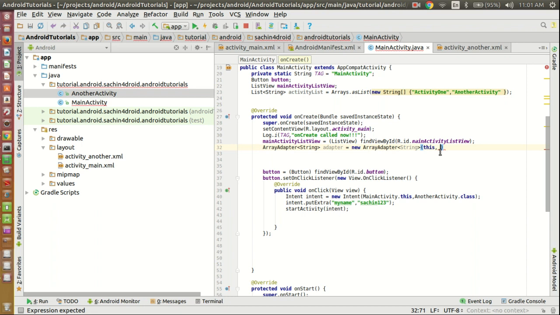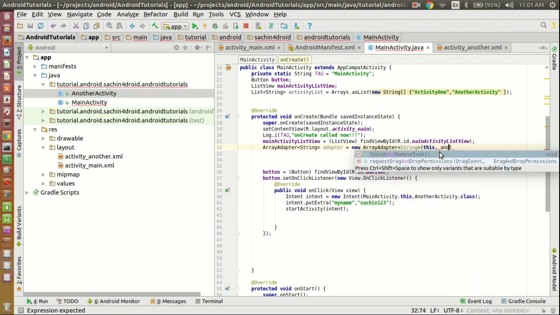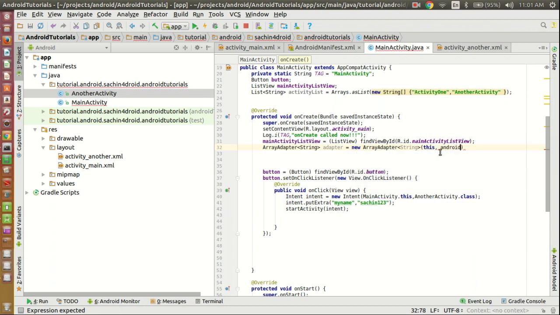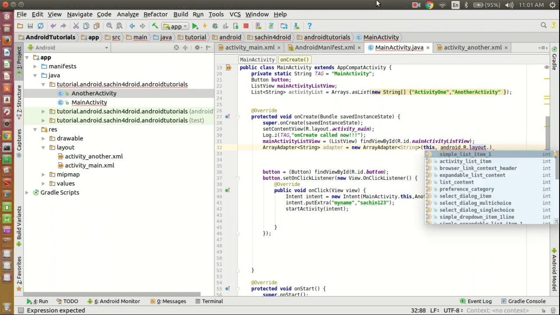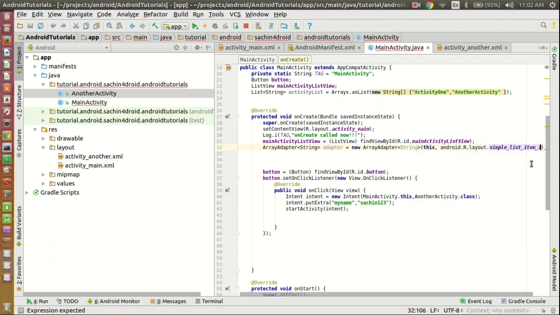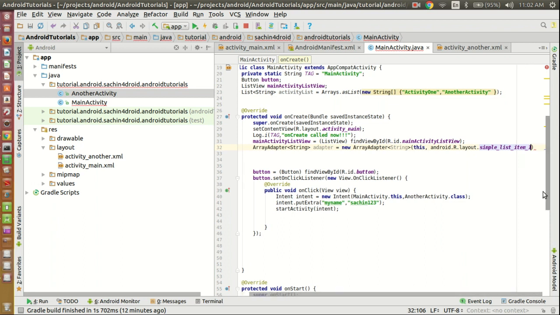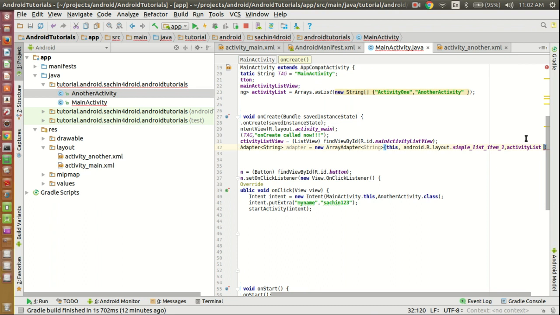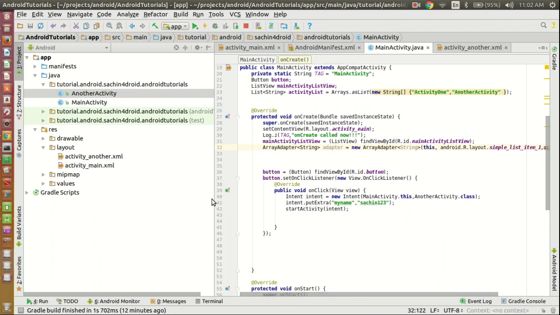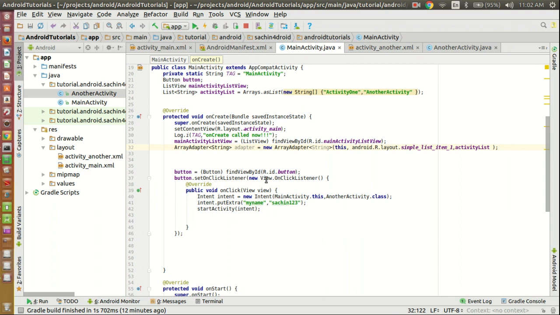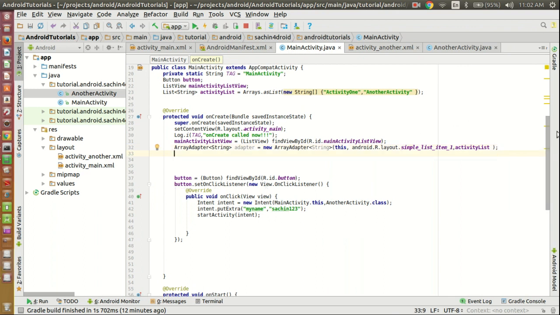So this is provided by Android. So what I will do, android.R.layout.simple_list_item_1, and I am giving the list of the items to this adapter. Okay, sorry, it is inside. Okay, this way your adapter is ready. Let me pull this so we can see in one shot. Okay, now your adapter is ready.